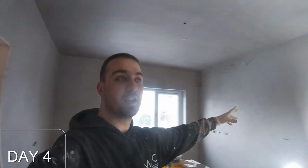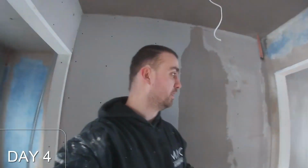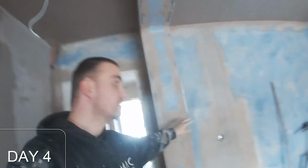Big hit in here. It's about 10 o'clock tea, but you can see we've got all the wet angles on in here, reveals all smashed on, split up the hallway, still need the doorway in, but brought up the hallway, finished to be covered. Well, it's not finished yet, but next trial will be, and then we'll be jumping in to here and hopefully split this room up or something and finish the hallway and the far cupboard. Maybe split up that wee cupboard as well. Try and leave things a bit easier for Friday.